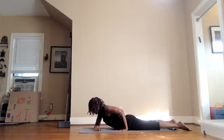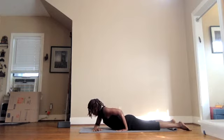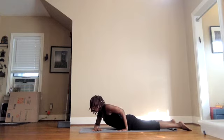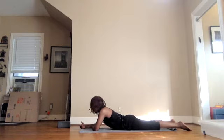Exhale, twist. Keeping the chest up. And then exhale, release. Inhale, sorry. One more. Exhale to twist to the left. And then inhale to release. Now switch the arms by bringing that left forearm parallel to the top edge of your mat. Bringing that right hand adjacent to your waist.